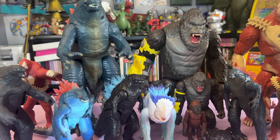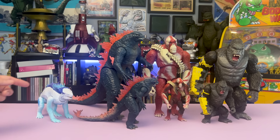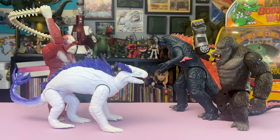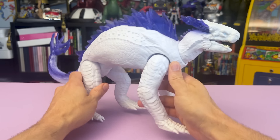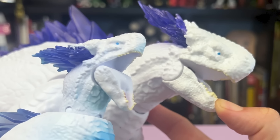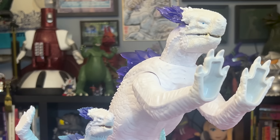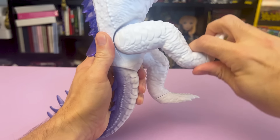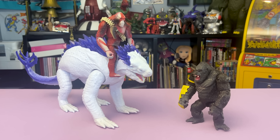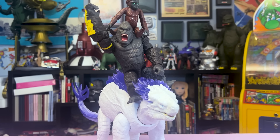I did basically get every other figure, so quickly let's revisit the giant figures from wave 1. We got Godzilla, Kong, and Skarking, but we didn't get a giant Shimo, even though she had a standard size toy. Well, she's late to the party, but she's here. We can finally complete the third act tag team fight. Like the others, Shimo is basically just scaled up, but she does have some differences. The big one being the jaw — it's a different hinge to open and close it. You can't flap it all the way down like you can on the standard size toy. But the important thing is she still has that wild range of articulation in her arms. She's got leg articulation, the ankles all turn, and a tail that can go basically anywhere. I'm very excited for giant Shimo, because she scales pretty okay with the standard figures. If you wanted to have some scaling closer to the movie, you can put the big Shimo in with these guys.